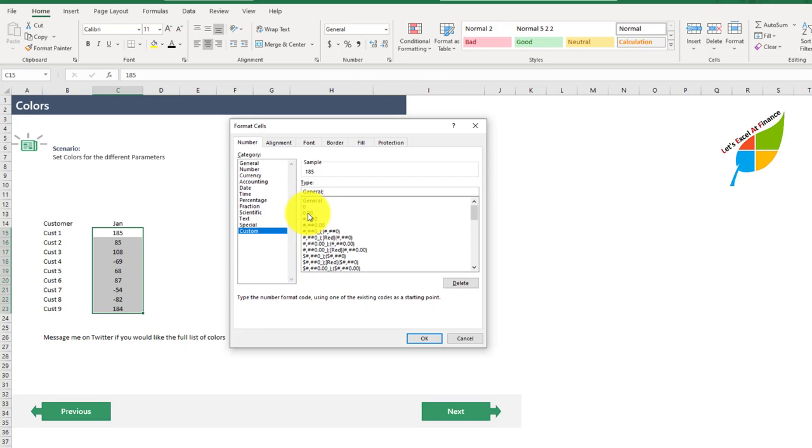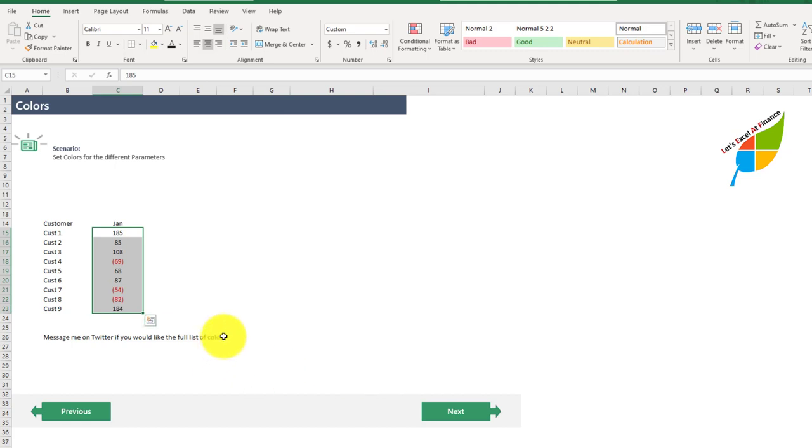For our next parameter, which is negative numbers, we want to put these as red, and we also want to put them with our parameters on them. So we're going to start off with the color that we want to use. We want to put red because we're setting a parameter inside of here, and we're going to set the color as red. We're going to put this as general, but we also want to put this general inside of brackets. So we're saying that whatever the number is, display it with the parentheses around it, or the brackets around it. Then we'll put our third one here for blank for zeros, and then we'll put our last parameter here.